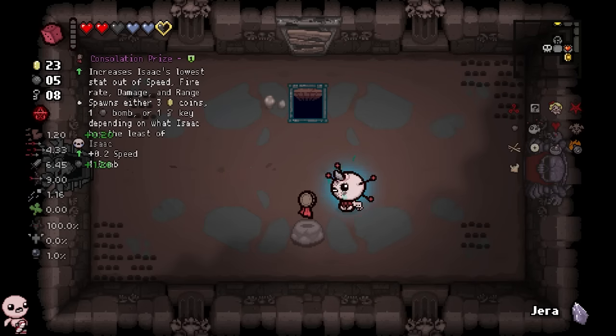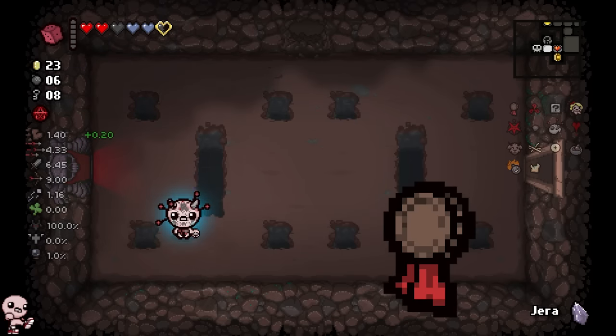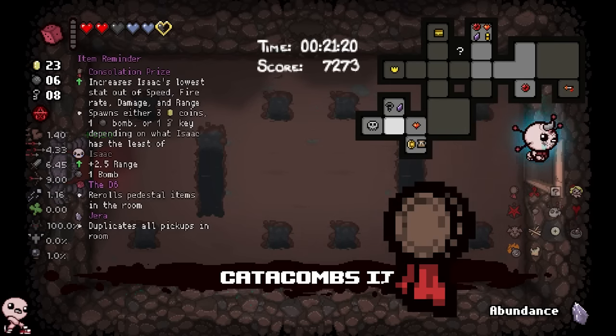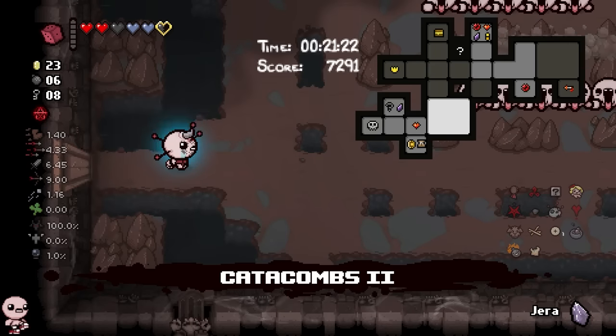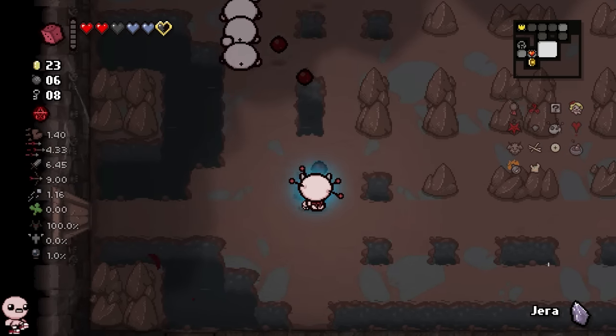Thank you. Roll this. Maybe something a little better. I like a speed up. A consolation speed up is very rare, I feel. Usually it's something like shot speed. Can I give shot speed? Or like range? Speed up from consolation, I feel like I never get, so that's sick.